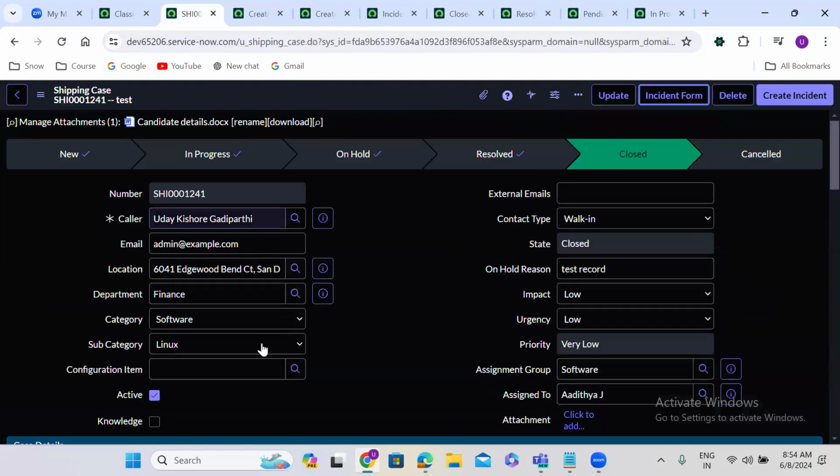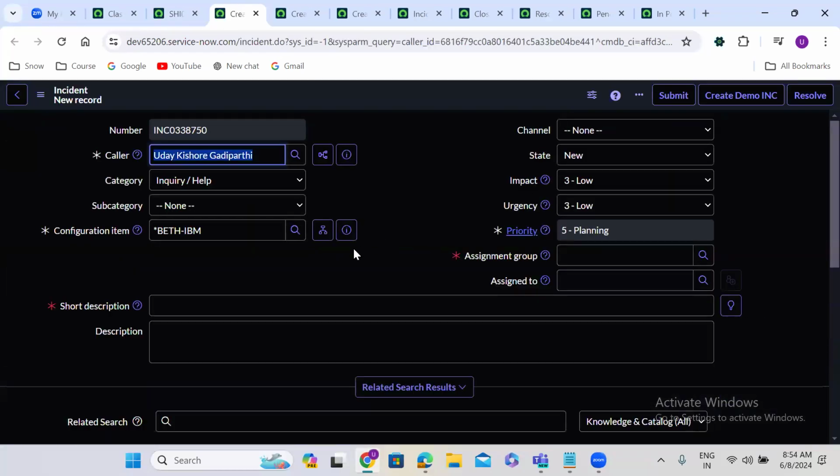So here the configuration item is empty, right? You can see the configuration item is automatically coming. So through the URL we are doing it.